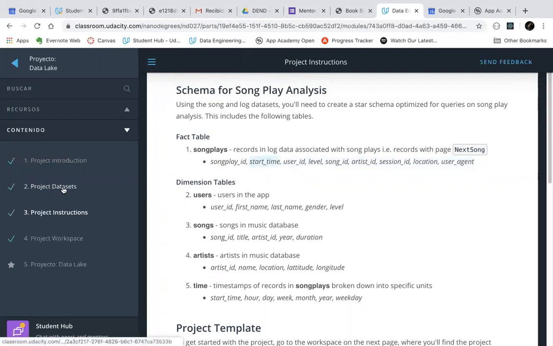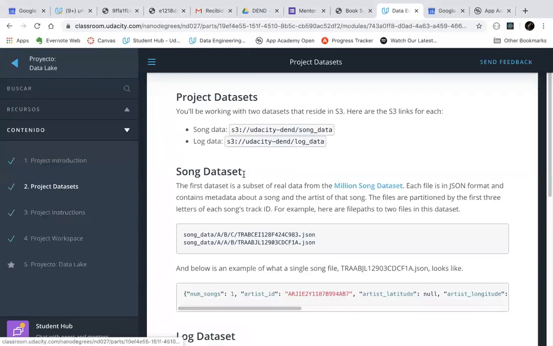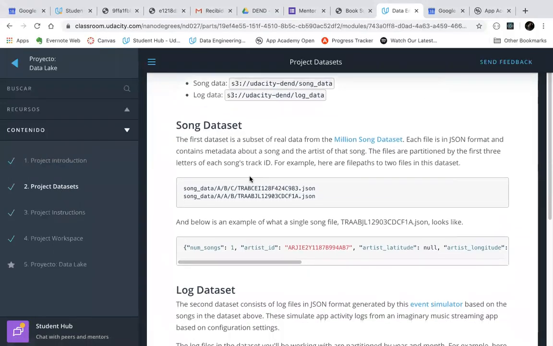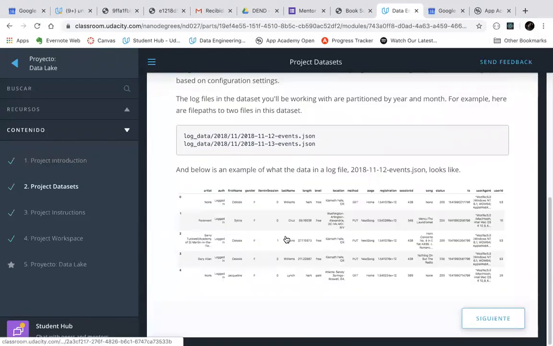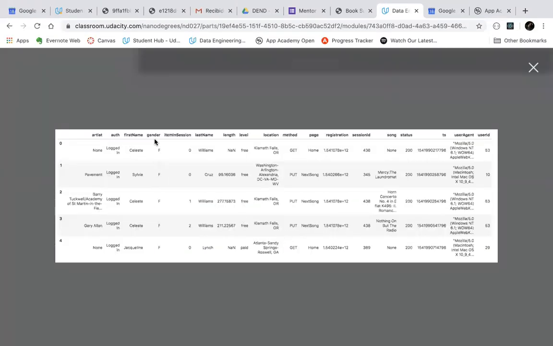I look into the song dataset for start time and I don't see it. So I go to the log dataset and look for start time. I might be able to get it from the ts field. I'm not sure, I will need to look at the solution, but I might be able to get it from here.